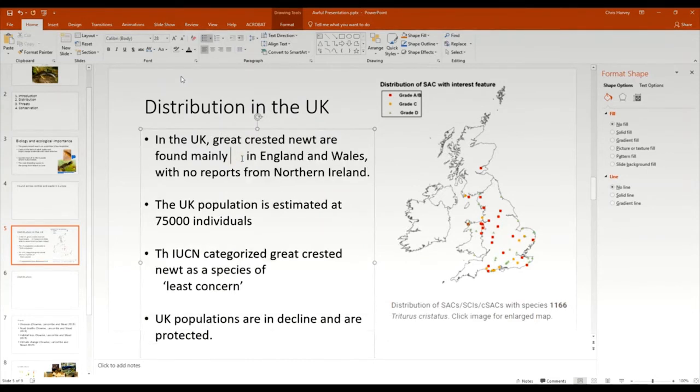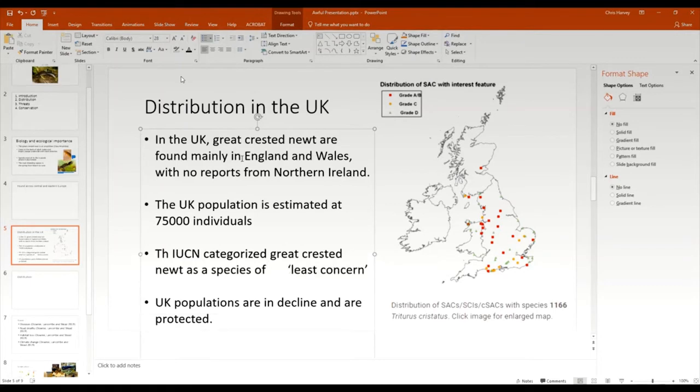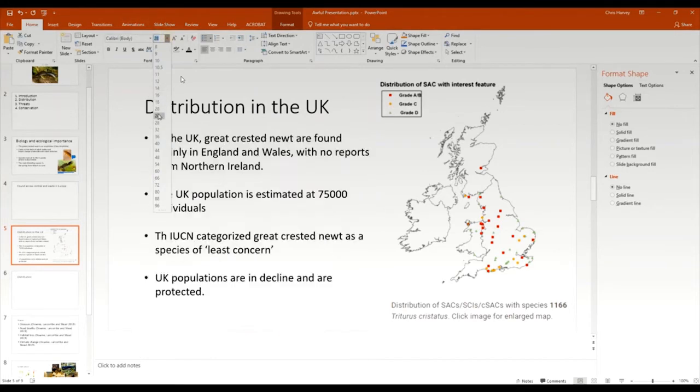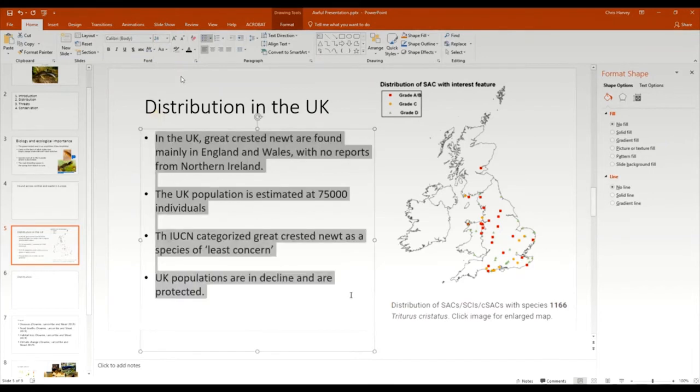There we go. Now again, you can see by doing this text size, I'm almost running out of space here on the slide. This is a bit too close to the edge. So what I might do here is just reduce the size a little bit, just bring it down to a 24. There we go. That'll do the trick. Now, clear information, nice and bullet pointed, with the map alongside it that you can use to point out that distribution.